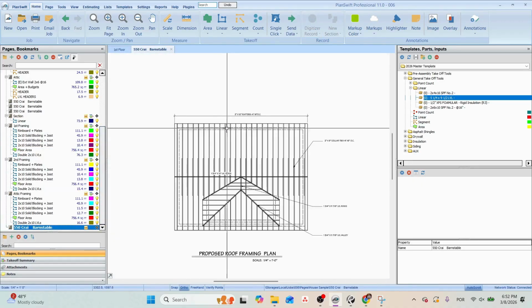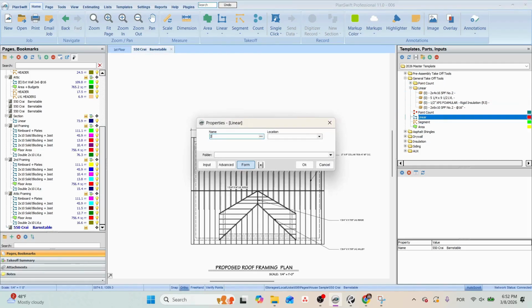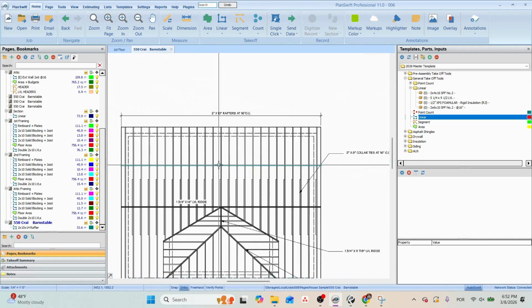Okay, let's use the logic. 2 by 10 by 14 rafter up on a roof. That's 16.